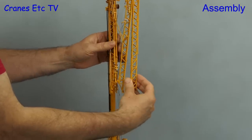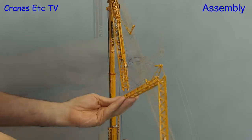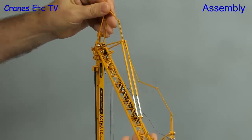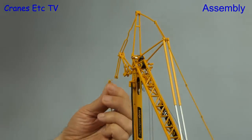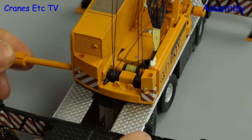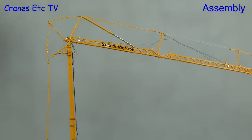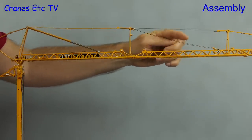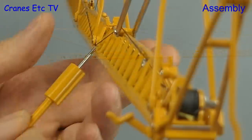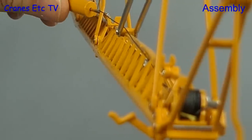We're now ready to separate out the jib — at this point the two main pieces are not connected. To join them up we stretch out the jib and use a steel pin to make the connection. Once the jib is joined together we can open up the support system, which is pre-assembled on the model making it easier. We then bring back the tie bar attached to the luffing gear and join it using a brass nut and bolt. To raise the jib to a horizontal position we use the supplied key to operate the winch, which has a positive brake action. The rope assembly system on the jib is pre-reeved in the factory, and you can tighten the whole system using a key in another winch. One thing noted on the review model was that the reeving probably wasn't done quite correctly, though it is something a skilled collector could easily change.